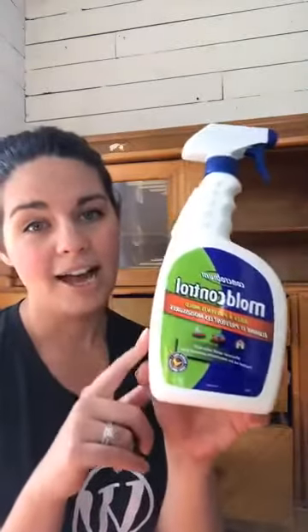If that doesn't work and your piece still smells after sunlight, baking soda, and vinegar, there may be mold depending on where it was stored. I like to use a chemical mold killer for this — make sure you're in a well-ventilated area, wearing a mask. Don't spray directly on the piece; wet a rag, spray the rag, then wipe it down. Combine that with baking soda and sunlight and in all likelihood that will kill the smell.